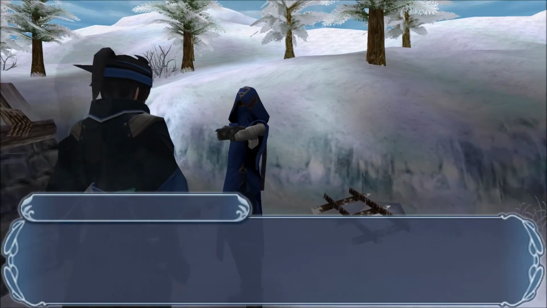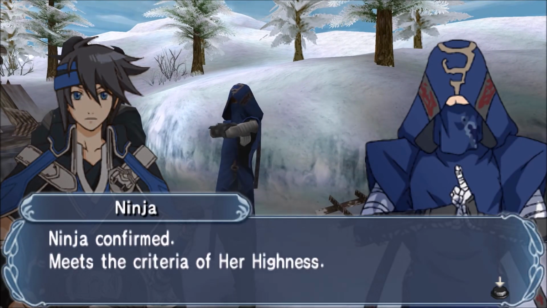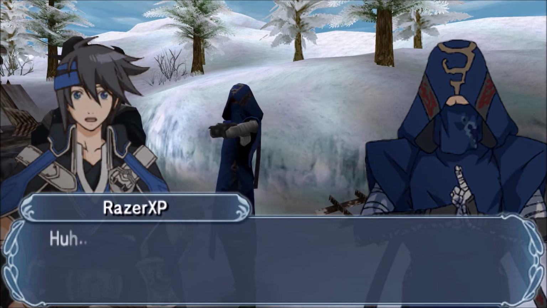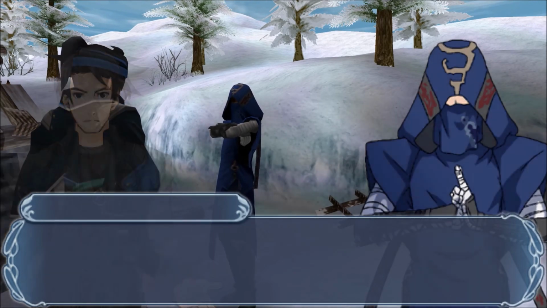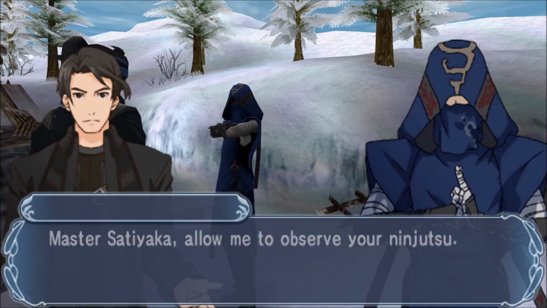Here he is. Anatawa Ninja Kakunin Ninjutsu. Eh? Astrid. Astrid san. Sochira no Satir. Dewa.